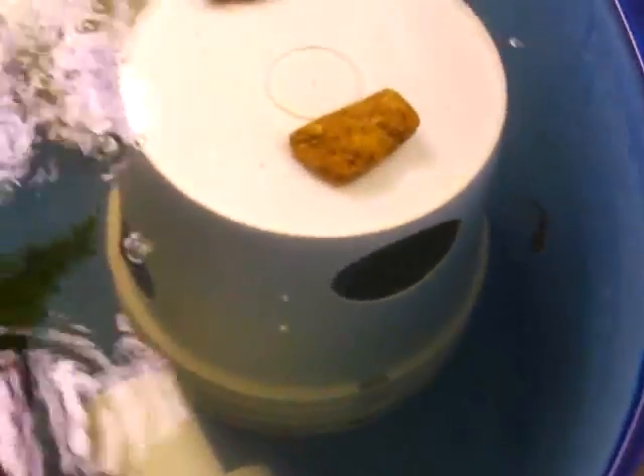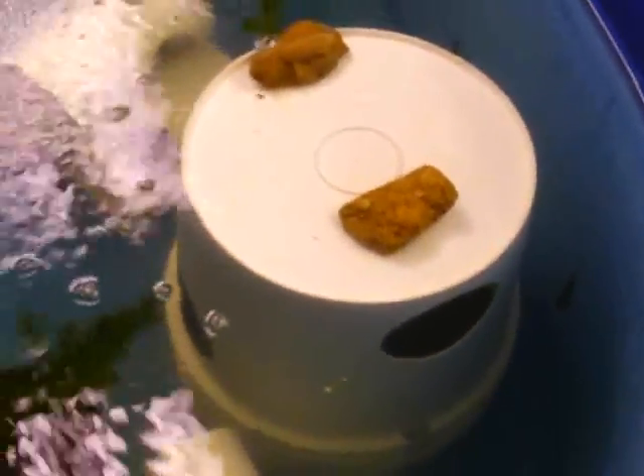I've made a couple of artificial habitats out of some leftover PVC for them, so at least they've got a place to go and hide when they want, and a five-gallon bucket — drilled through with a hole saw in a few places so that they can swim in and out of their little caves.